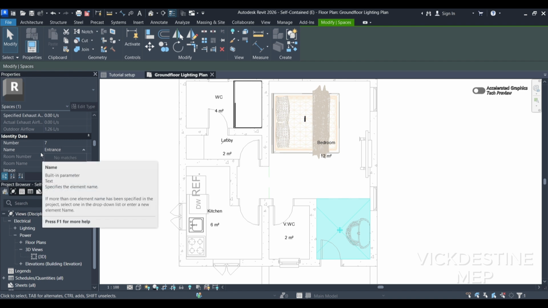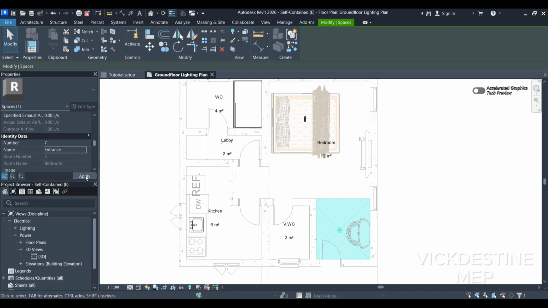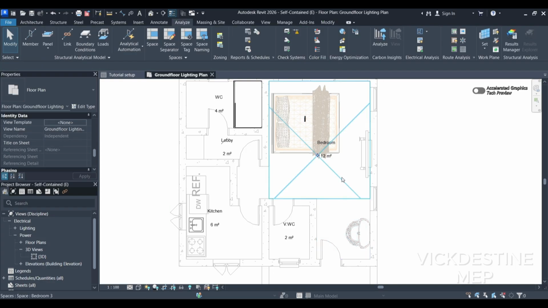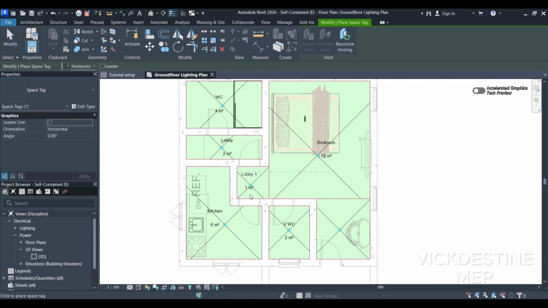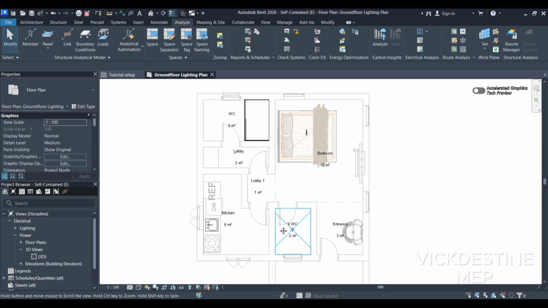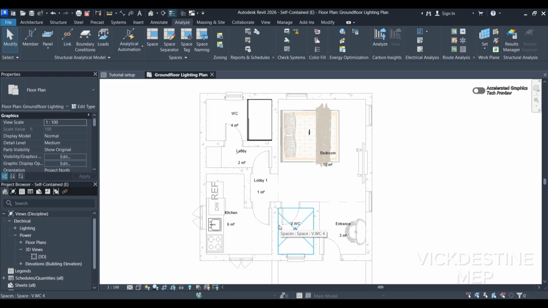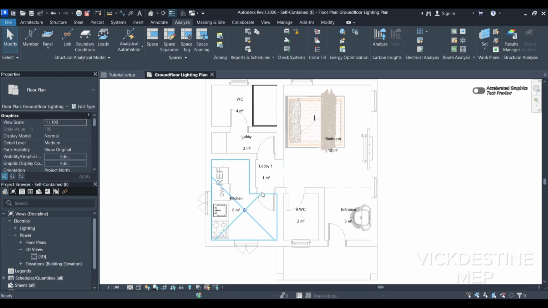I'm not sure if that is the right name for that space, but let's just go with entrance for now. Then we apply. And you want to select this space tag and drop it there. See, it's carrying the name we already gave it. So I think that is all for that one.